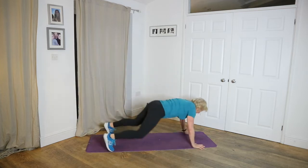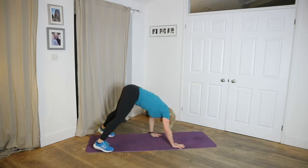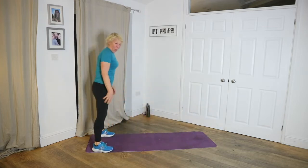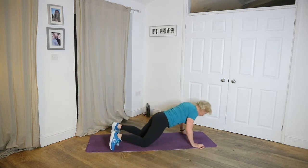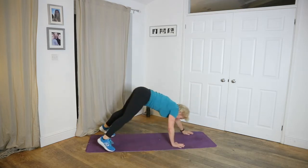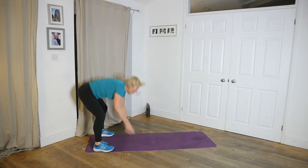Remember your elbows are going diagonally behind you. You've got about 12 seconds. Perfect. Back up. Oh, come on, we can get one more in. Two press-ups and come back up. Wonderful. Next one is press-ups and two floor jacks.